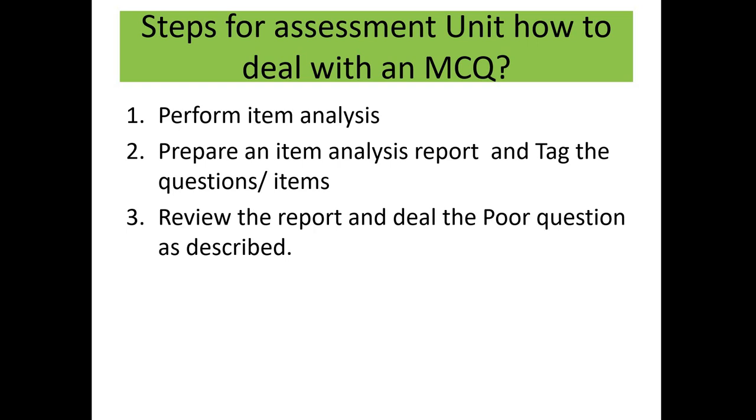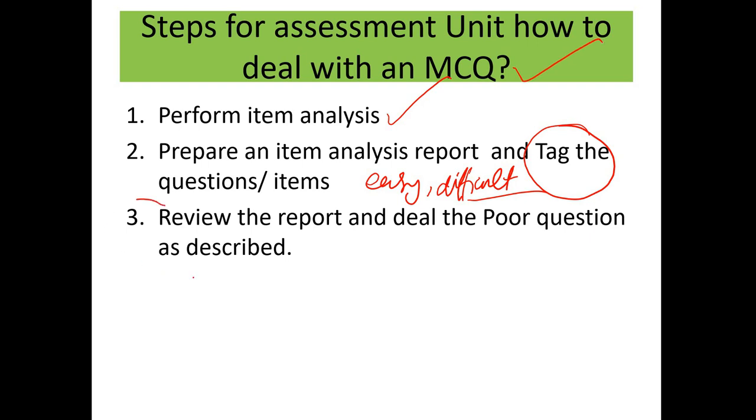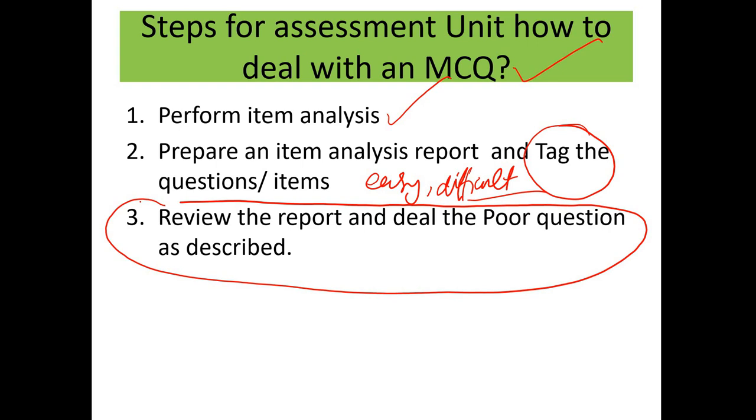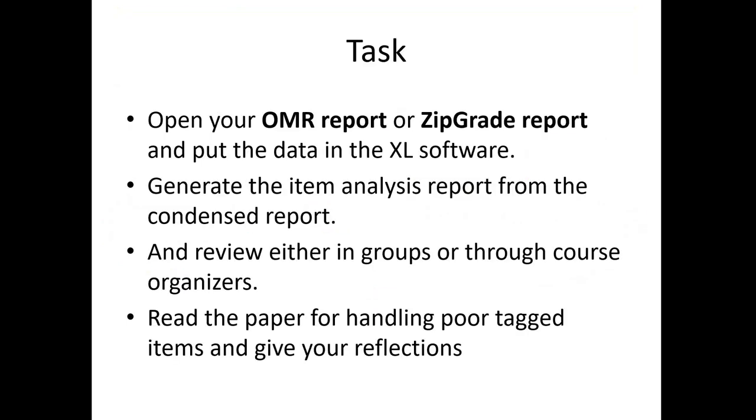These are the steps for assessment units on how to deal with an MCQ. First you have to perform item analysis, then prepare the item analysis report, and tag the questions. Tagging the question means noting whether the question is easy or difficult, and all of this will come in the consolidated report that we are going to do as a practical exercise in front of you. Once the multiple choice question items are tagged, how are you going to deal with these questions, especially those which are difficult or tagged as having negative discrimination? So let me proceed, things will be clear.